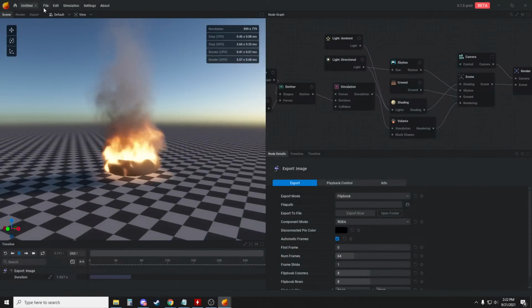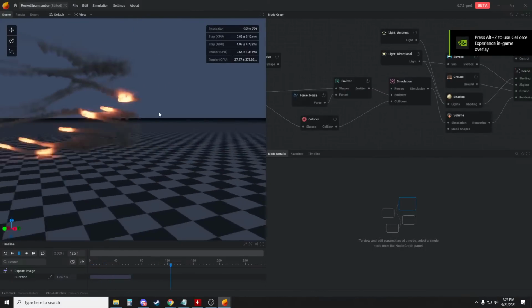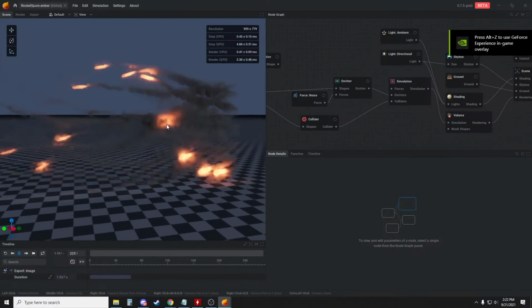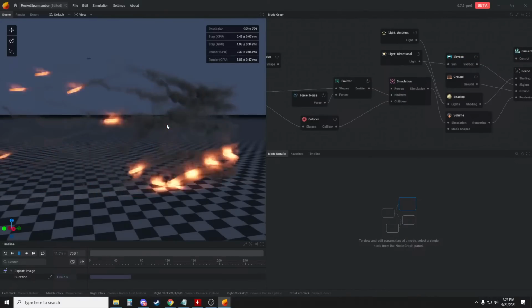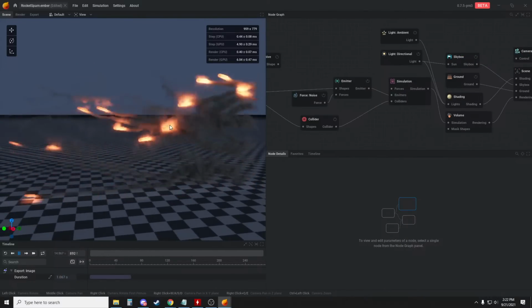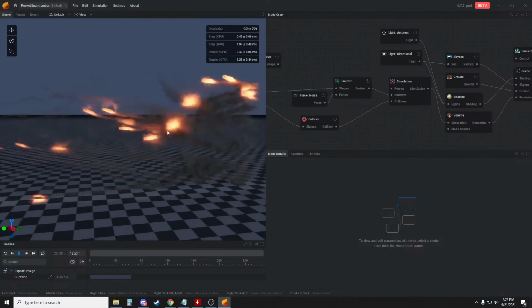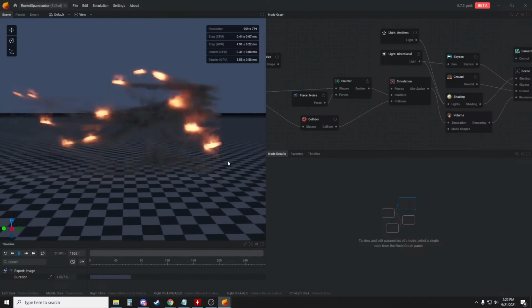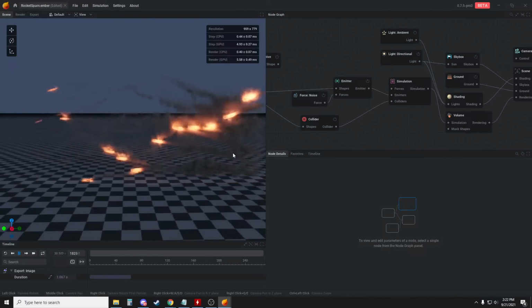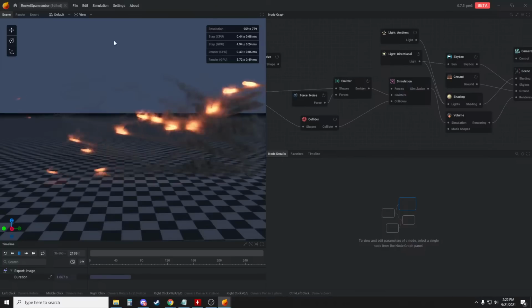So let me open up the rocket spam again. This is a big thing that I wasn't able to show when doing other particle stuff: now our particles are world space. So if you want to do a trail of rockets like this, in this case we're moving the particle emitter. You can do all kinds of stuff, which is really cool.